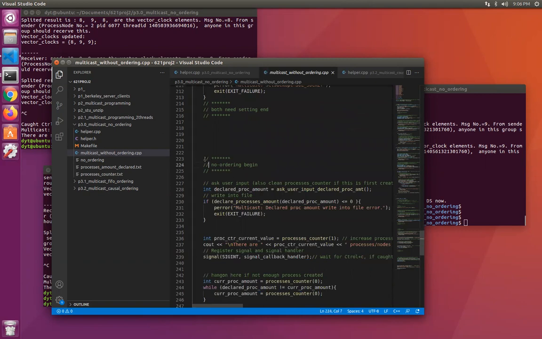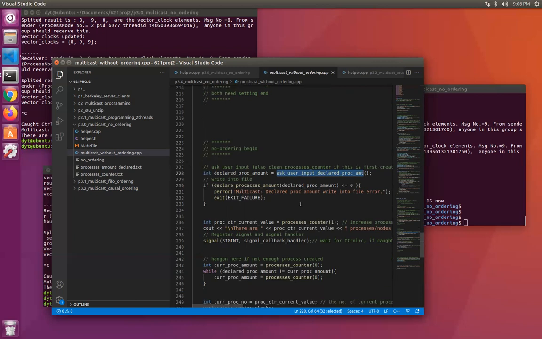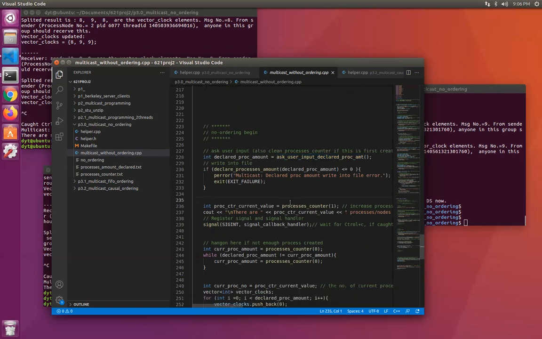And here are some parts where I call my helper functions to help me control the process. So we'll ask the user to input how many processes they will create, and we will remind them they must follow the amount they input.